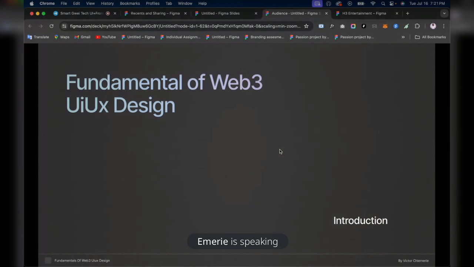The first question in this whole thing is: what is UI UX design? Because the whole thing is very confusing. The first time I heard about UI UX design was in 2019. I attended a virtual conference called Davos, the World Economic Forum. Back then I was doing graphic design with my mobile phone and trying to get clients from Fiverr. I actually participated in that conference.